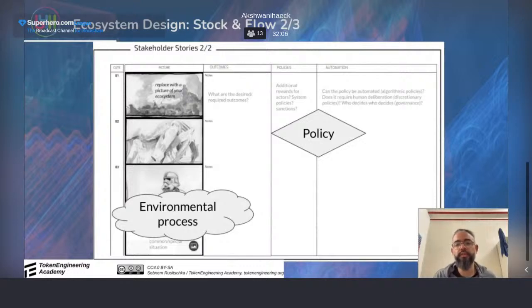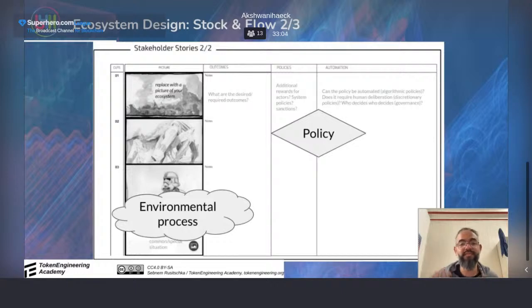While policies are more things regarding governance. When you are defining these stakeholders' stories, you will realize that there are some check controls that you need to put there somehow. The system needs to take decisions according to certain kinds of behavior or not. An example of a policy was the thing that I was talking about, Faye, before, right? If people sell, then these guys will be penalized by the protocol. That is a policy. It came out that it was a shitty policy, but it was a policy in any case.